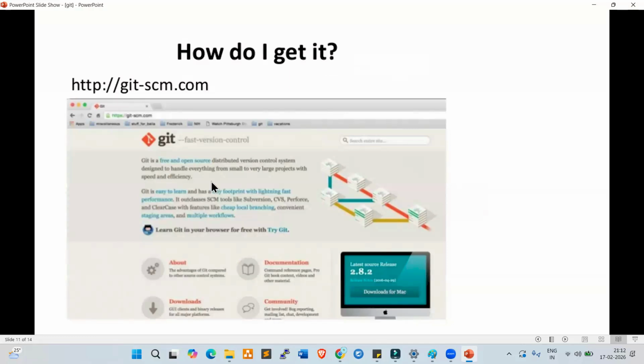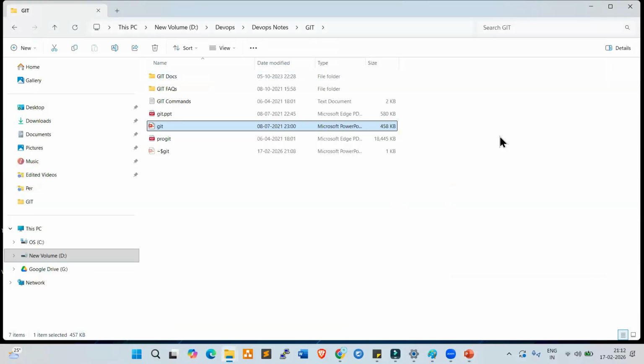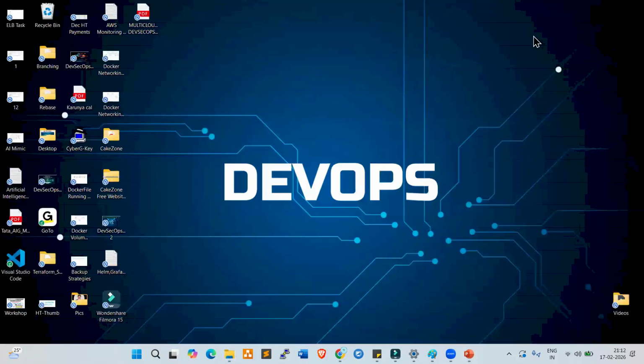Look here. How can we get Git? How can we download Git? How can we install Git? Let's try to understand. We can install Git on our local system. It is a small exe file that we can download and install on our local laptop. From Jenkins onwards, we use cloud servers only. Now, how can we download and configure Git?